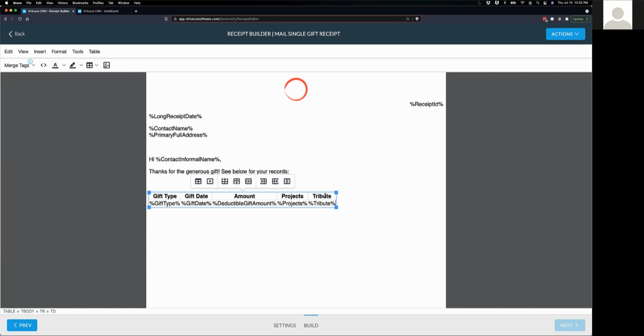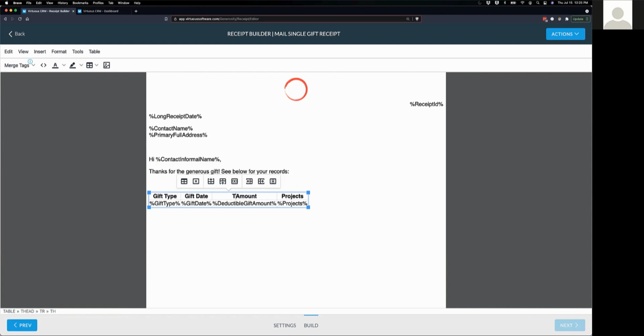So this tribute column, I might not want that. So I could put my cursor there. And you see this little toolbar, you get this special toolbar just for this table. And if I hover over any of these icons, it'll tell me what it'll do. This one deletes that column. That'll delete tribute. Maybe I want to add another column in here, right?